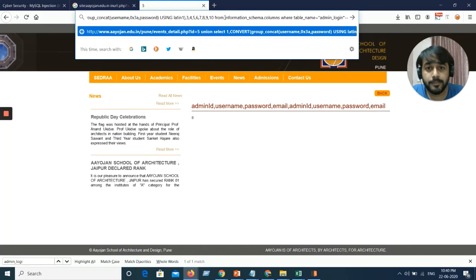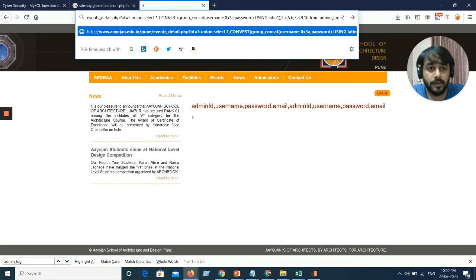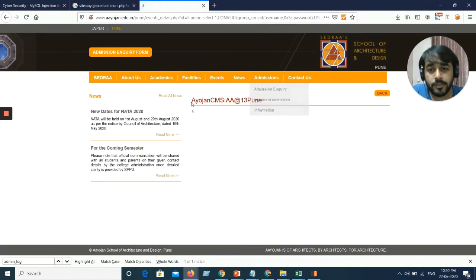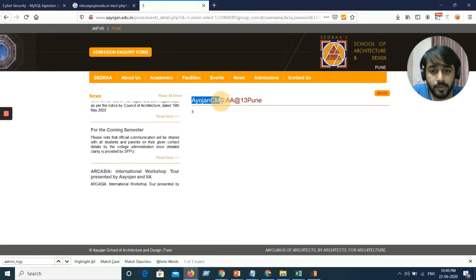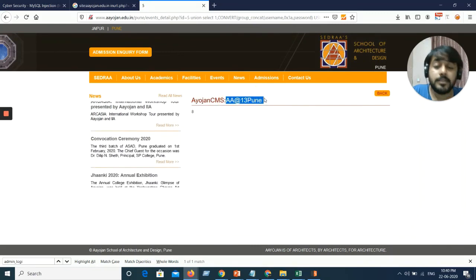So nothing much over here. Simply you have to remove all this and add from admin_login. So here it is. Here is the username. IOGEN CMS is the username. AAA@13 Pune is the password.